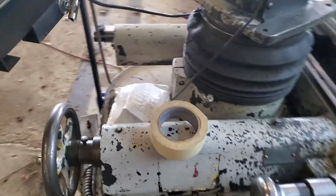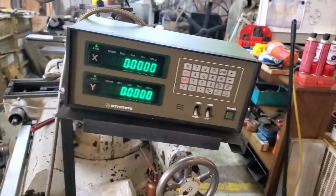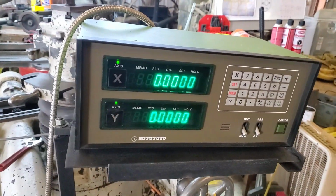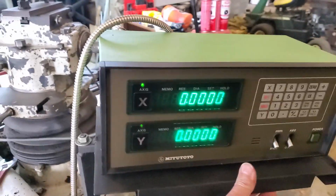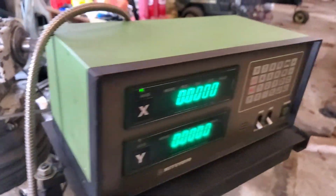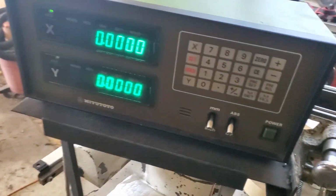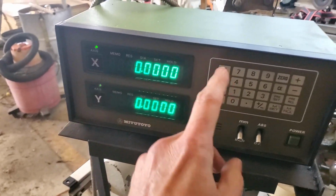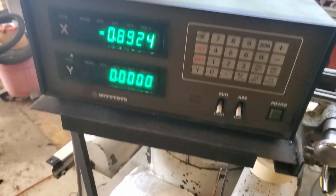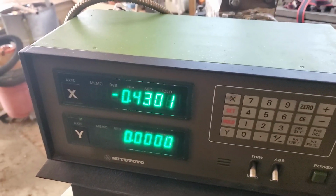One of the nicest features on this machine, which I got in an auction, it was lot 53, was the DRO. So there's a Mitutoyo DRO. Let me swing this around. Nope, I can't swing it around because of my cord length. How do I free this up? There we go. So this DRO reads in tenths.